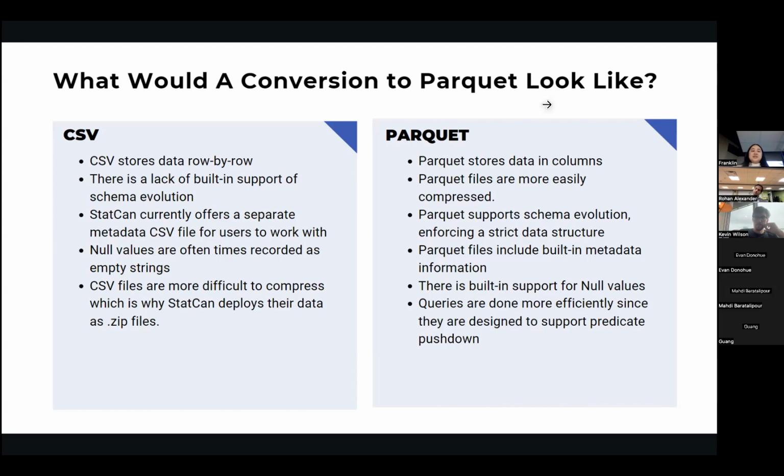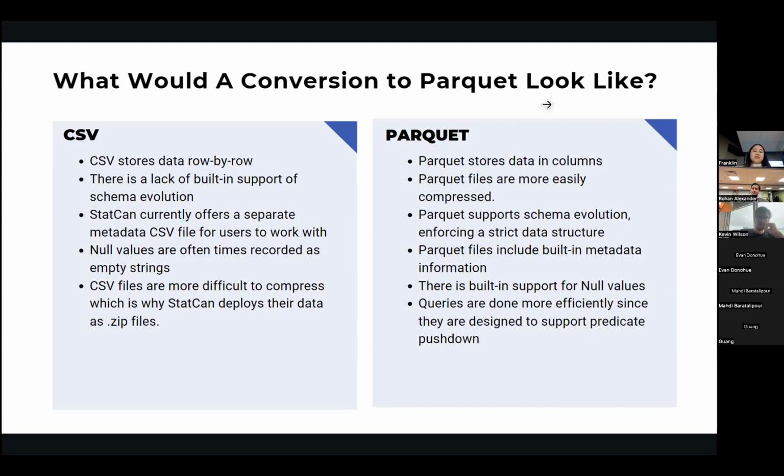For instance, CSV stores data row by row, which has proven to be significantly less efficient for reading and processing large data sets, where you only want to read specific columns of a data set. CSV requires reading entire rows, even if some of the data is irrelevant to the query. CSV also lacks built-in support for schema evolution. In fact, StatCan does not provide much information about the type of data stored in their data sets. In CSV, data types are often implied, which can lead to data type conversion issues, which we saw in some of StatCan's data. This forced us to make more complex adjustments to the parser to accommodate the lack of uniform structure.